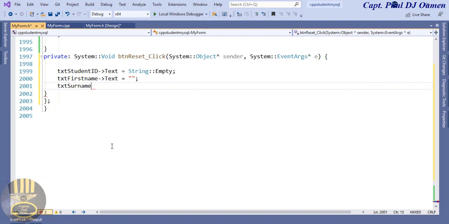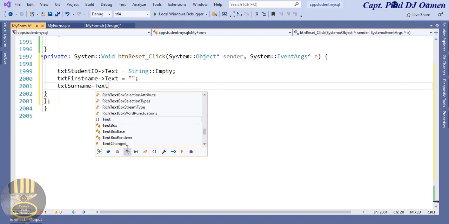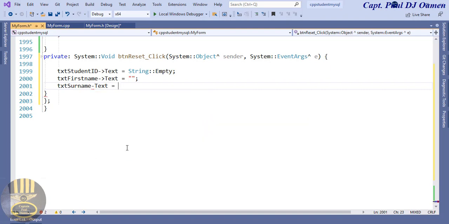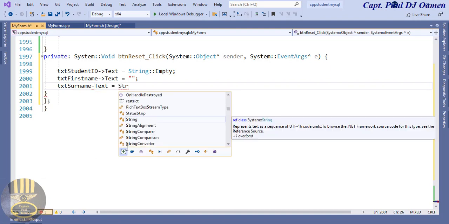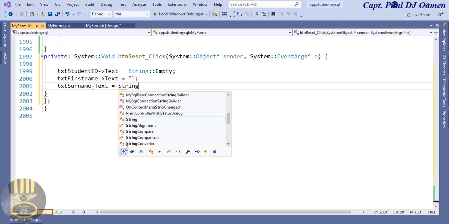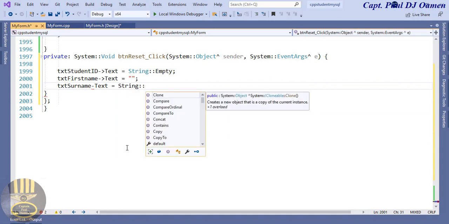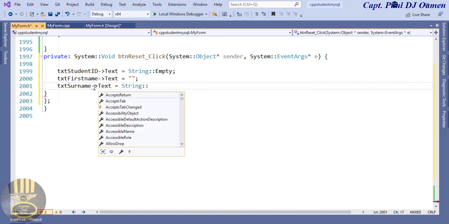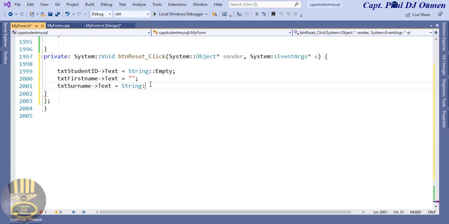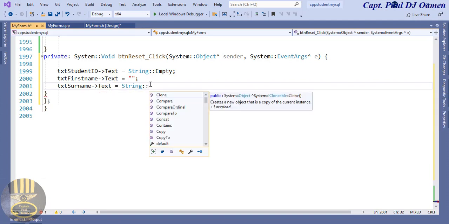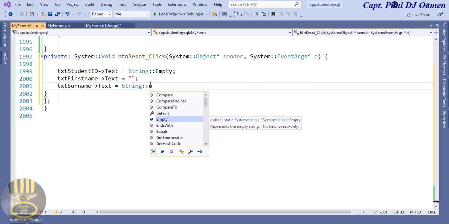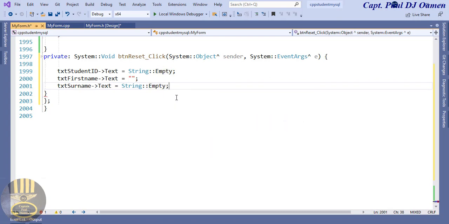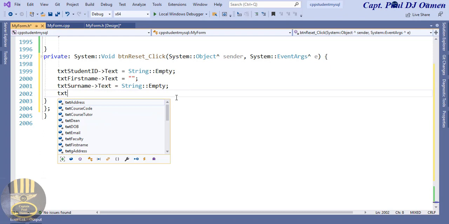Let's go for surname dash text equals string equals. Oh, there's something missing here. Equals empty there.